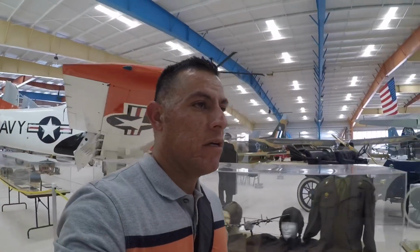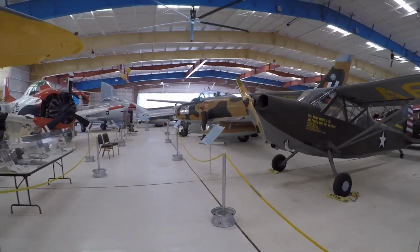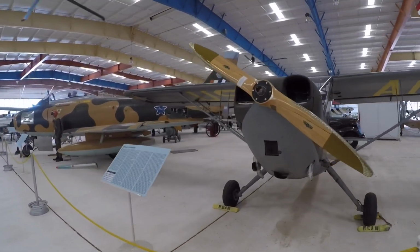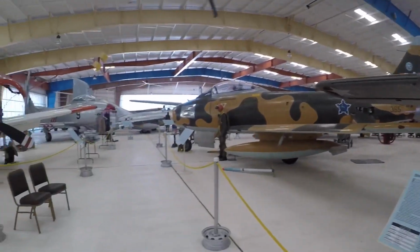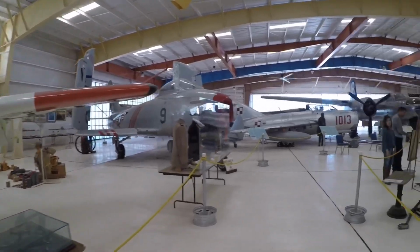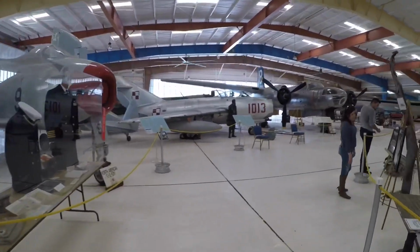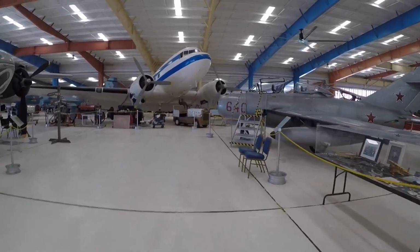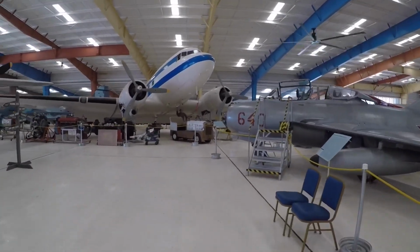This museum pretty much displays automobiles and airplanes. It's not so much teaching the history of what happened during World War II. It's not that type of history that it's teaching. They have awesome, wonderful displays for children, for adults, for all of us who love history. Come visit this museum, War Eagles Air Museum. This is an awesome museum to visit in Santa Teresa, New Mexico. Just come visit this museum. I promise you, you won't be disappointed.